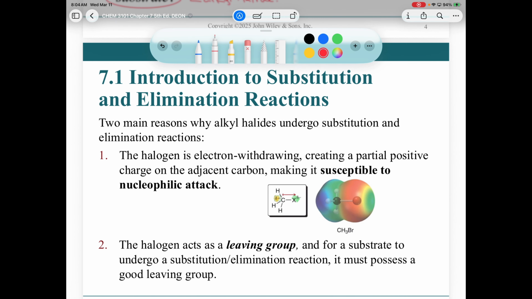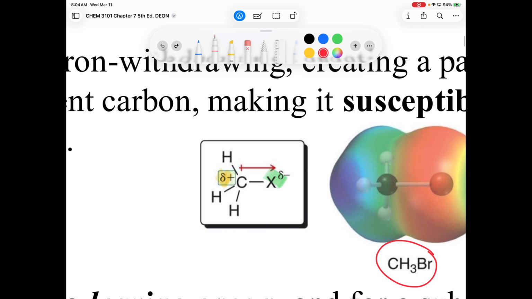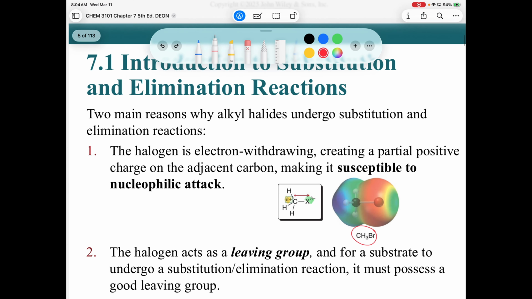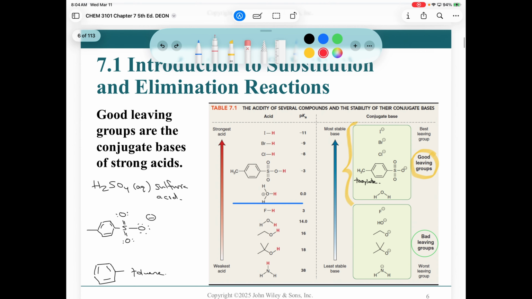We also said, okay, if we look at a molecule, like let's say we have methyl bromide, a pretty simple alkyl halide. You get a methyl group, you get a bromine attached to it, and you would say, well, I can see that this is going to react in a substitution reaction for 2 reasons. Number 1, the bromine is more electronegative than carbon, right? It pulls electron density away from the carbon, rendering the carbon delta positive. And also, you guys know that a bromide is a good leaving group. Why? It's the conjugate base of what? Hydrobromic acid, which is a strong acid. Remember I said that? A good leaving group is the conjugate base of a strong acid. And we see those here.